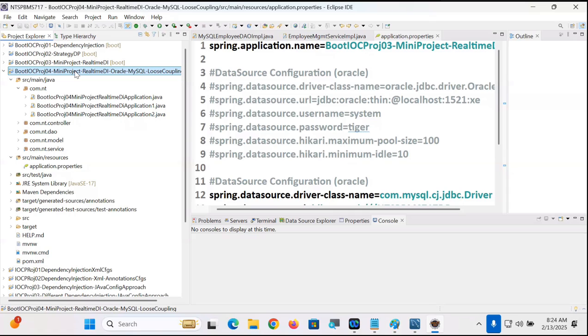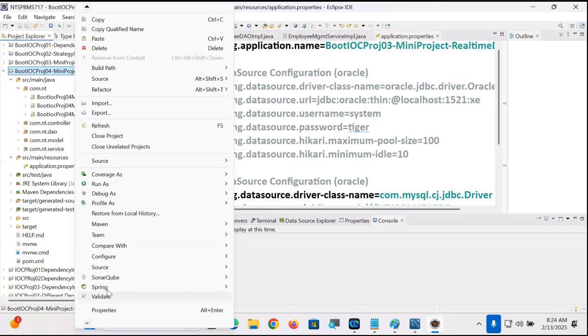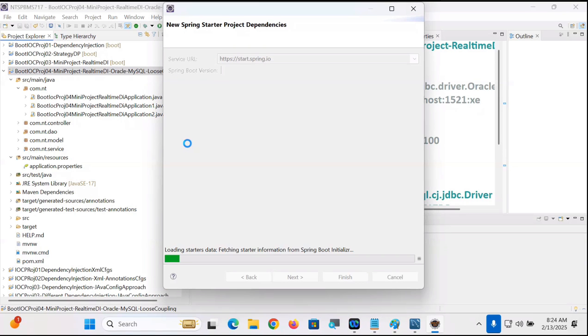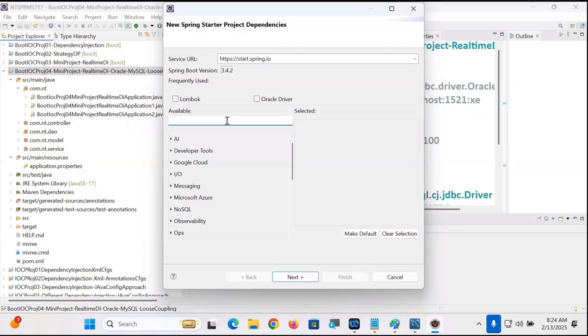After creating the project, in the middle of the project, if you want to add extra starters, I think I have already given that procedure. Spring here, add starters here. The Oracle driver is there, so put what?